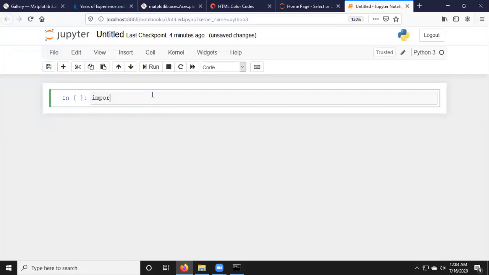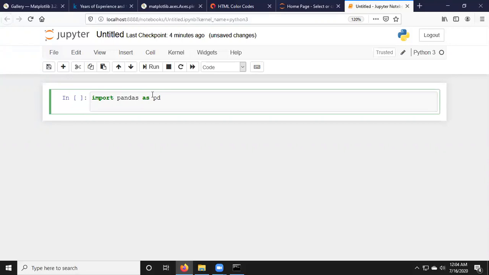First of all, import the required library: import pandas as pd. That is the first library I'm going to use. The second library I require is matplotlib, so you have to import that library also. Just write from matplotlib import pyplot as plt.